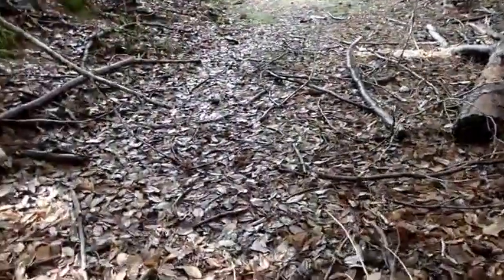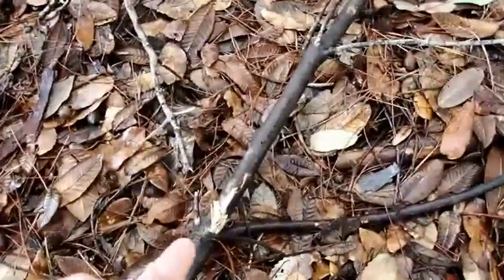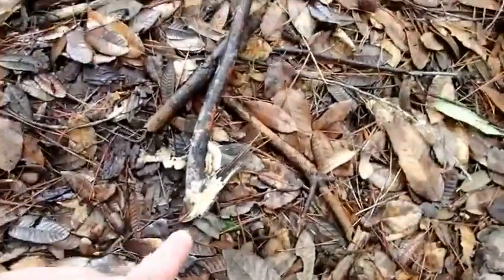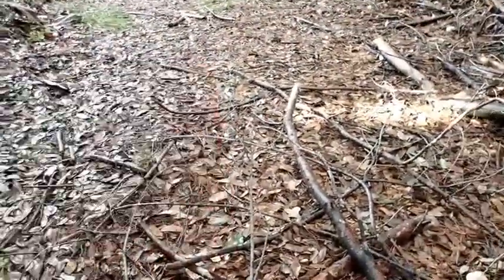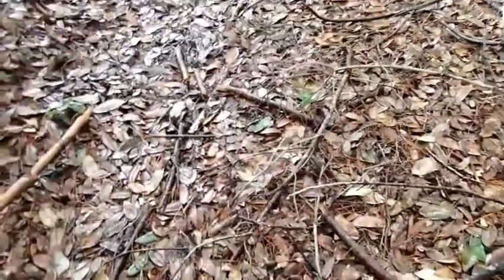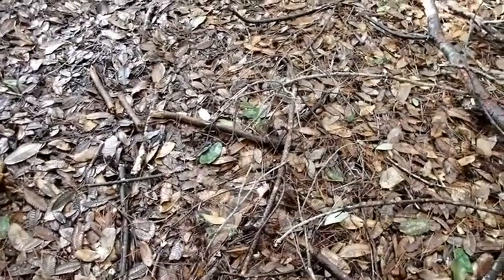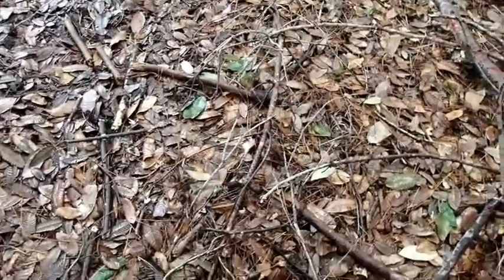So my thought is if they came this way, there's going to be more sign. And I'm seeing things like this. Freshly broken, as well as this right here, broken off from that, and a trail right here. Now, that's not real obvious, is it? That's tough to see. These leaves, because they're wet and they just squish right down, and it's been raining all day and hailing and thunderstorming, this is kind of difficult.